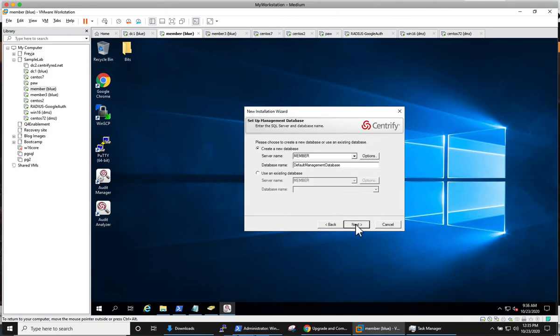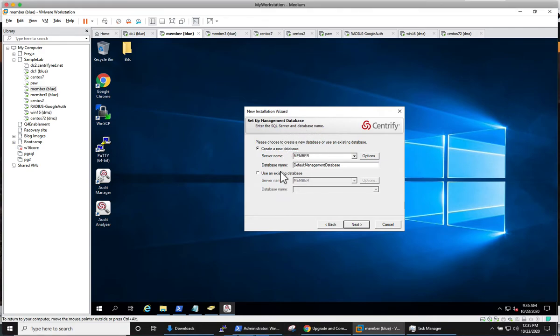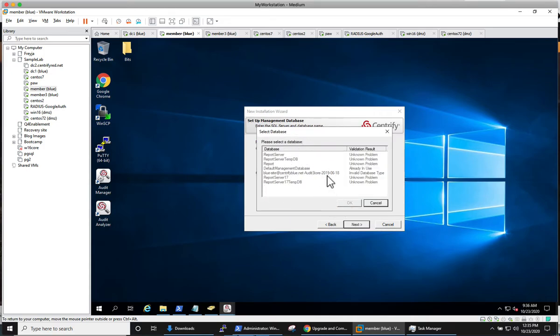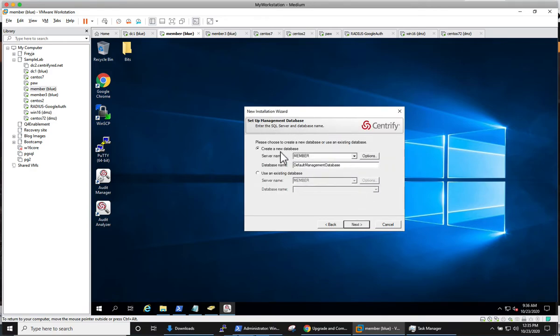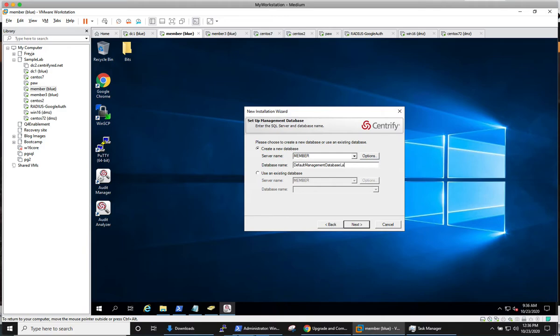So we're going to do a default installation, and notice that I'm picking create a new database, right? The reason why I got what I got before is because I do have an existing database here. The challenge is that some of this have already orphaned, and I didn't do a good job at cleaning up. But that being said, let's go ahead and create a new database here, saying the database already exists. So what we need to do is change some names here. So this is going to be my lab installation, and default management database lab.